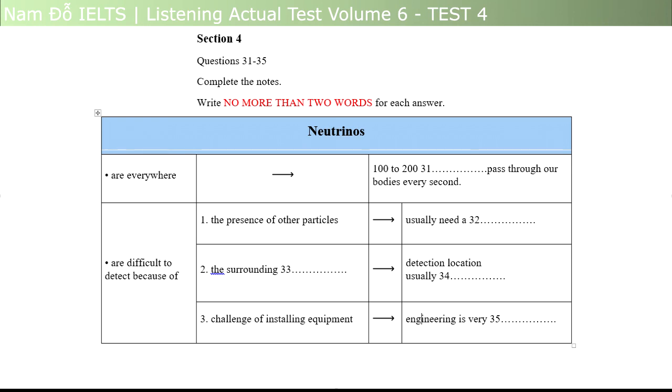Despite such an abundance, detecting them is a huge undertaking, and there are many reasons for this. Firstly, the neutrino itself is so small that you need to eliminate absolutely all other particles around. To do this, you need what is called a clean room, one that has an extremely low level of dust, microbes, floating particles, or chemical vapors. You probably don't know it, but the air around you right now has almost 40 million particles per cubic meter. In contrast, the cleanest of clean rooms has less than 10.